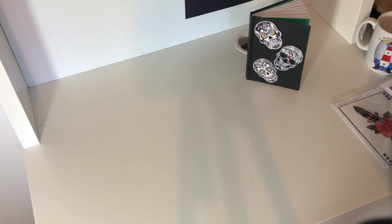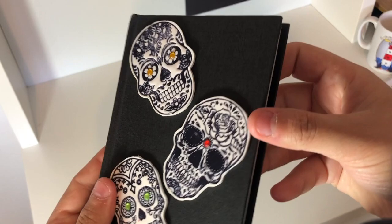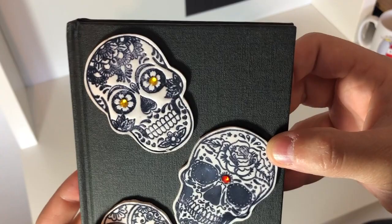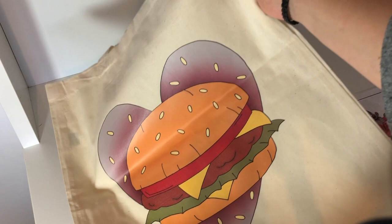And we also have one or two designs of the notebooks. This particular one is green inside with lined pages. I really like these, but they're just not a product that's particularly sold well for us, so we're going to be using polymer clay in other ways instead. And then finally, we have three designs of the cotton tote bags in the sale, including the pizza, the llama, and the burger. You can find the rest of the sale items on the website.